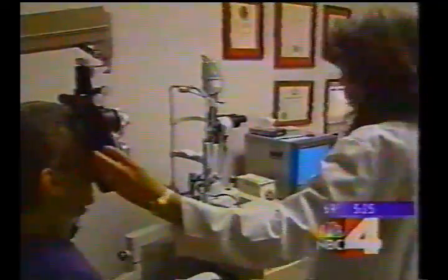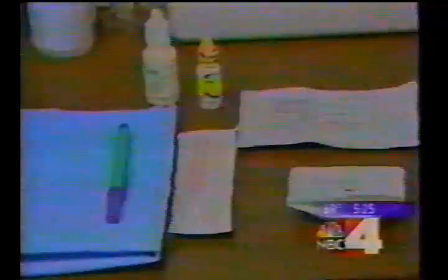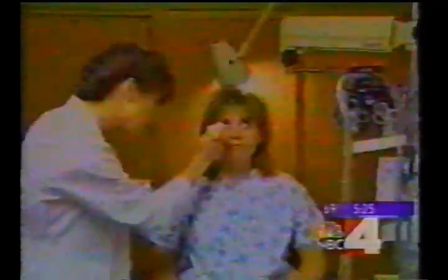But Grant Medical Center's Dr. Alice Epitropoulos is helping her patients see clearly, one eye at a time, using a new tool called the Terri Astigmatone, which allows correction of astigmatism in the office with the patient sitting in the examining chair. The patient's eyes are numbed with special drops and then propped open using small plastic devices. Then Dr. Epitropoulos inserts another plastic piece into the eye, numbered with precise 10-degree increments, showing the doctor exactly where to make the incision to restore the circular shape of the cornea.